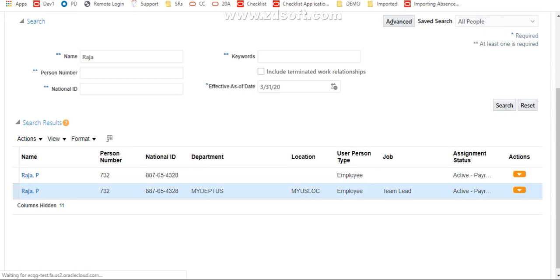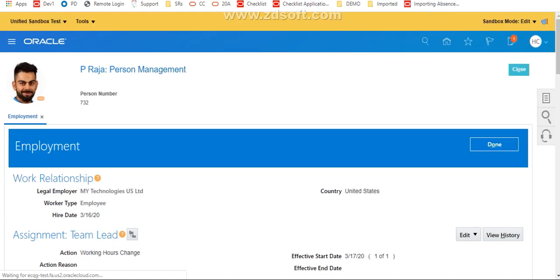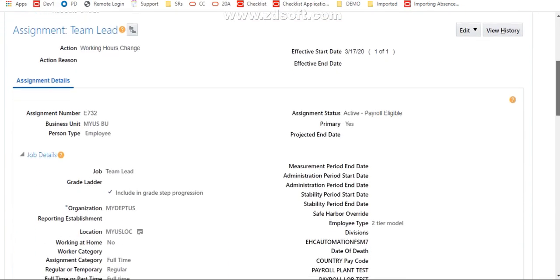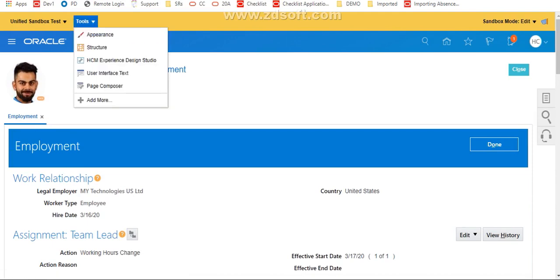On the employment page, let's assume that I want to perform some changes. I want to change some field names over here. Once I go there, this is the time you have to select your layer, which layer you are going to perform transactions on now.